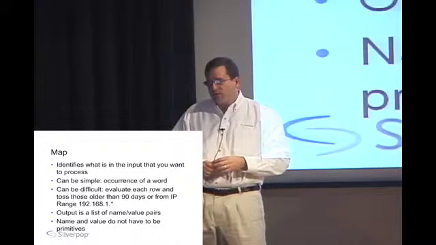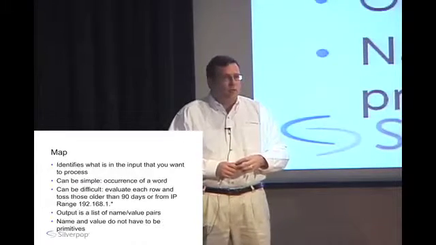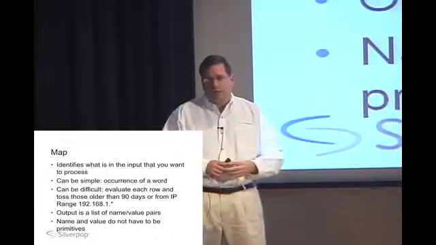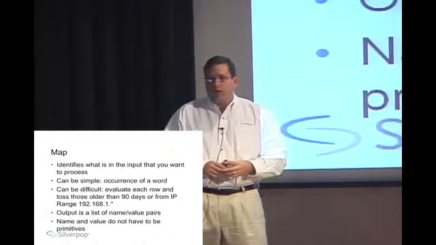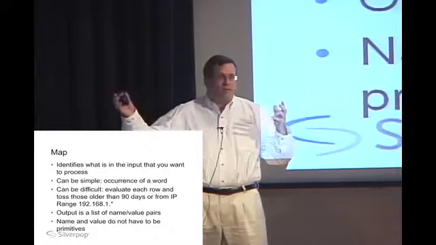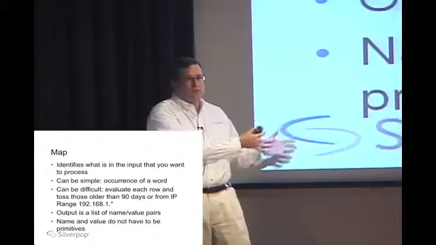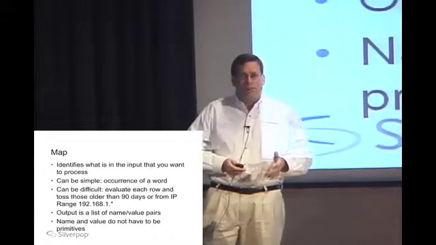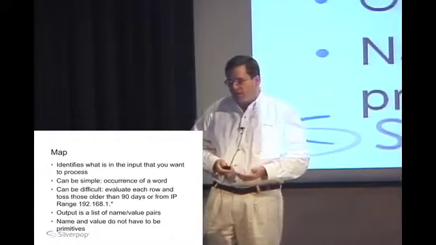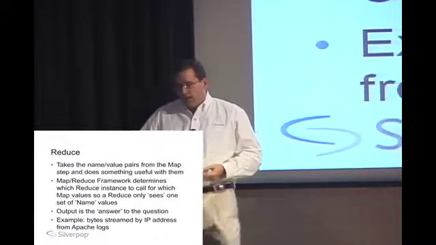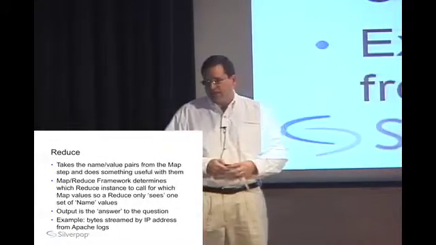Or that came from a specific internal IP address range, or from a specific client services application that is showing up in our logs. If I aggregate all my data together and I include my internal people doing their stuff, my numbers are skewed. So I want to weed all that stuff out, and I do that during the map. The reduce, again, we went through this a second ago.